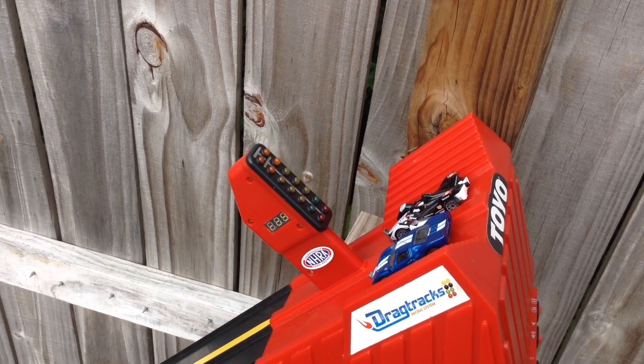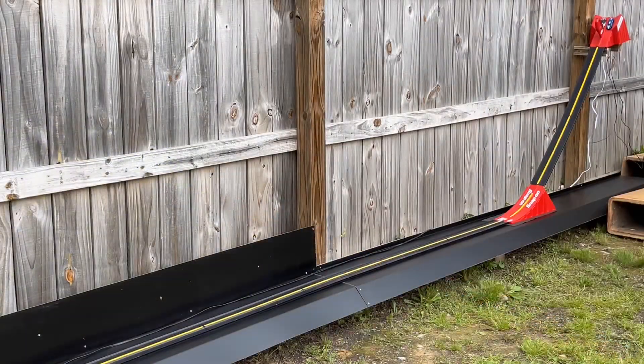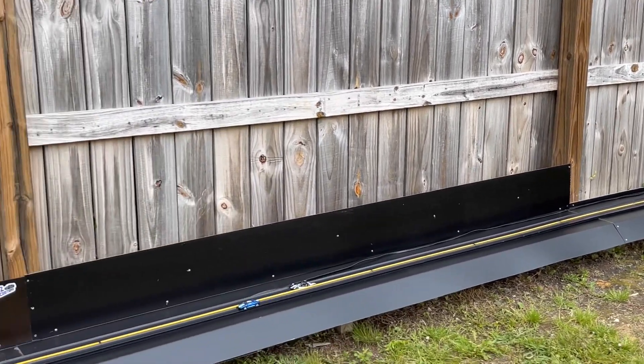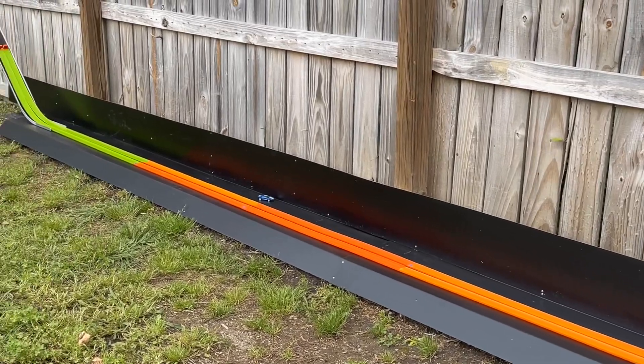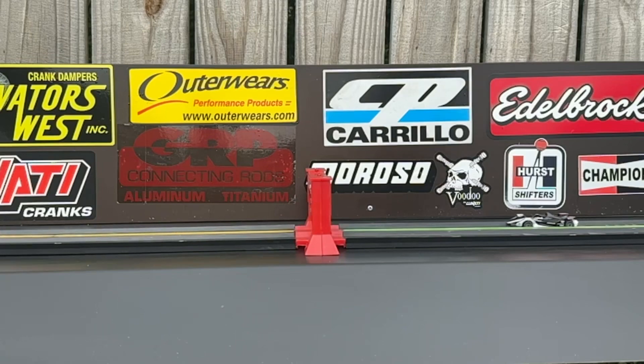Next race is going to be interesting — first time we have a Formula E Gen 2 car, driven by Mr. Endor77, going against H-Stuzz, who's a previous champion. H-Stuzz and Endor77 together at the beginning, mid-track — the GT40 just takes off, hitting the finish line first. But at the end they both had a wreck. Luckily they're both okay. H-Stuzz got some minor damage, hopefully it makes it to the next round. Endor77, thank you for participating — see you on the next one.